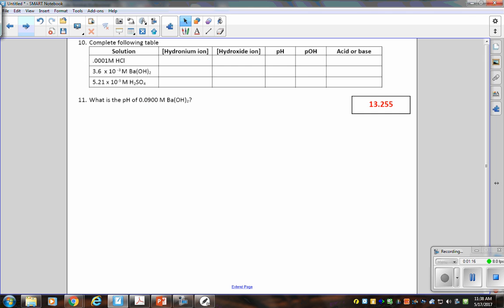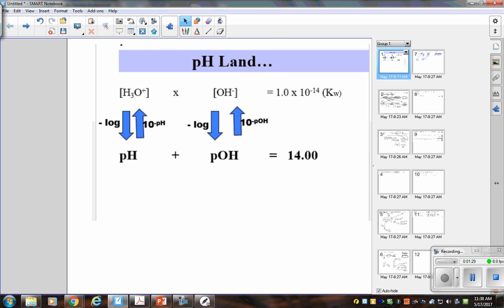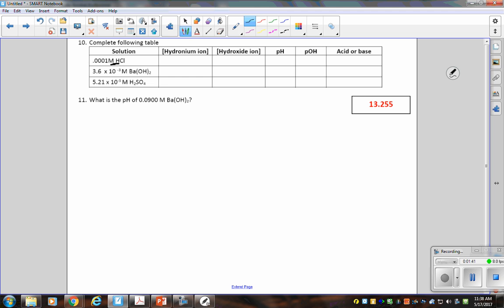Okay, this goes back to pH land. Whenever they give you a table like this, remember this pH land, it's just simple calculations. They're giving you a value. What you have to pay attention to is the amount of H's or OH's. So like if I look right here, see how it has an H in there, which means it's an acid, which means H and hydronium are the same thing. So this is the same as that, so I'm going to write 1.0 times 10 to the negative fourth there. Now they want hydroxide.